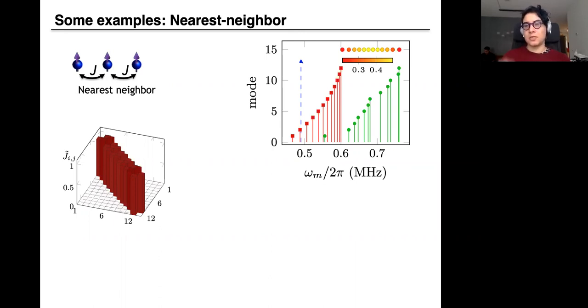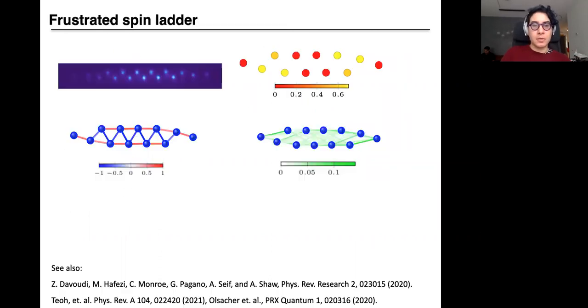The tweezer pattern you can see above, so that's the ion chain, and you can see the potential that you're applying on each of the ions. And the resulting coupling matrix is shown also at the bottom. We can try a little bit more ambitious models. So if you have a two-dimensional crystal and we want to look at frustration in these systems, then you need to have ferromagnetic and antiferromagnetic coupling on the rungs versus the legs of the ladder. I think that's correct terminology.